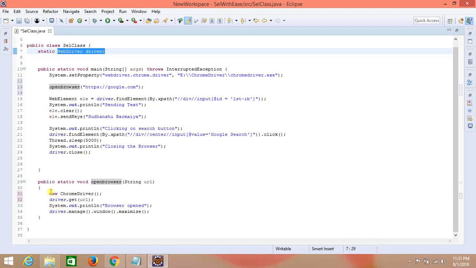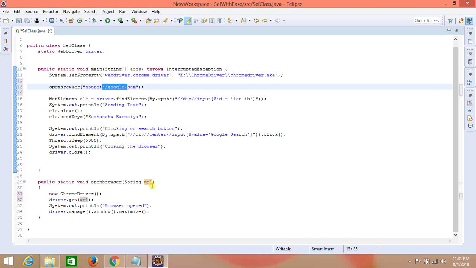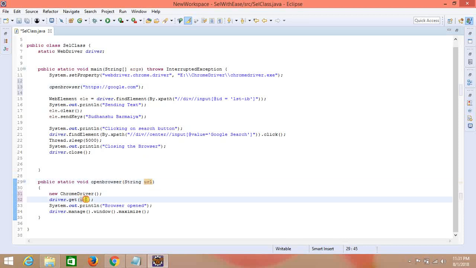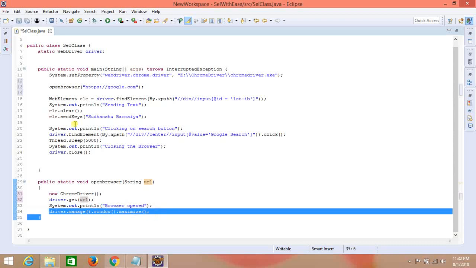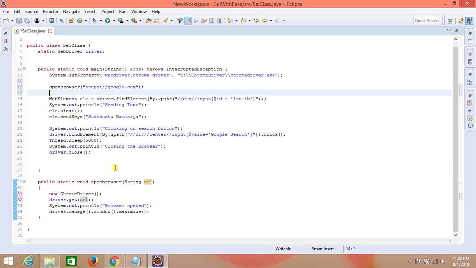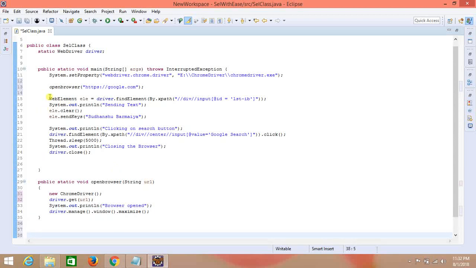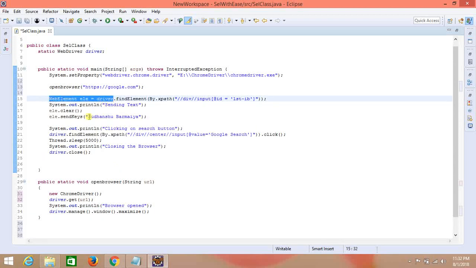It will first open up a browser, and then again we are using the same variable driver.get. So the same thing, we are passing this URL. Basically this will come here, it will open up here, and there will be a console output saying browser opened, and then we are maximizing it. Okay, the second action that we are going to perform is which one?